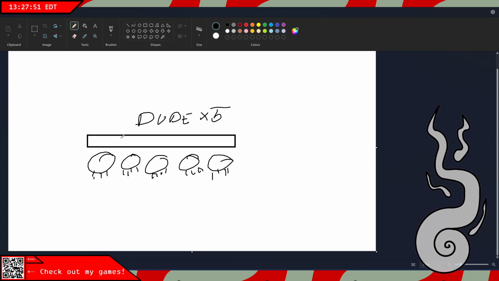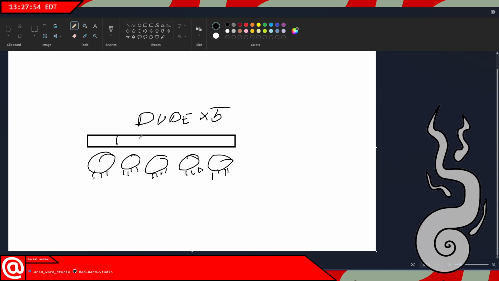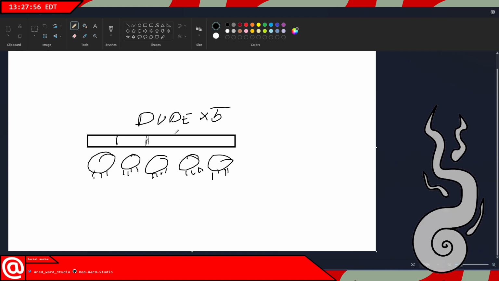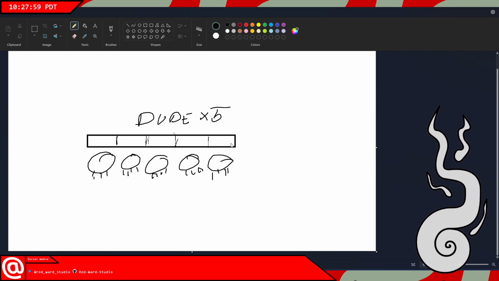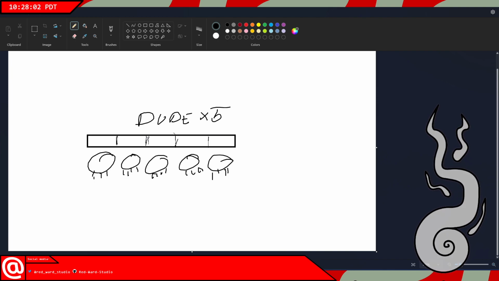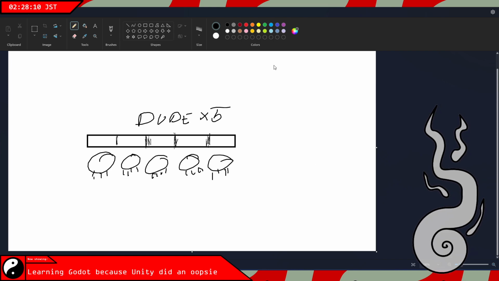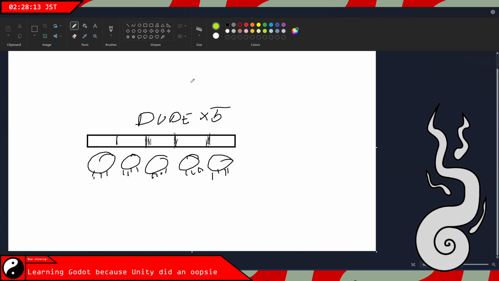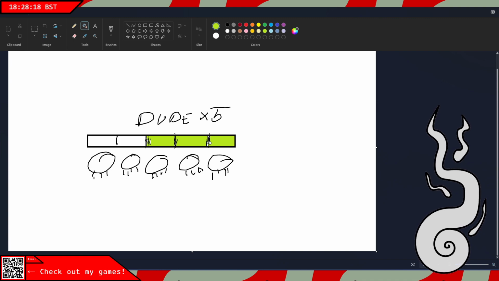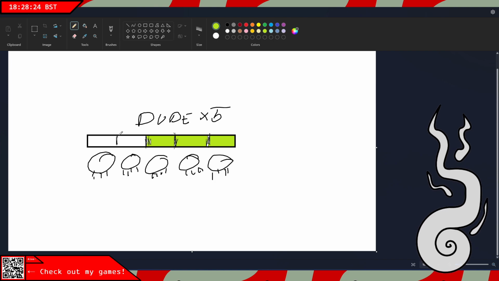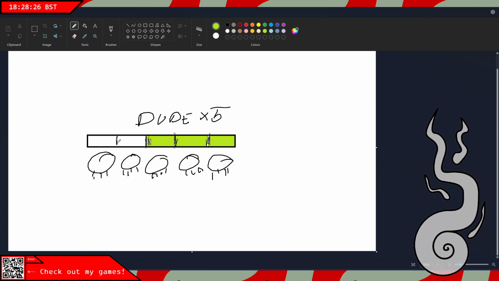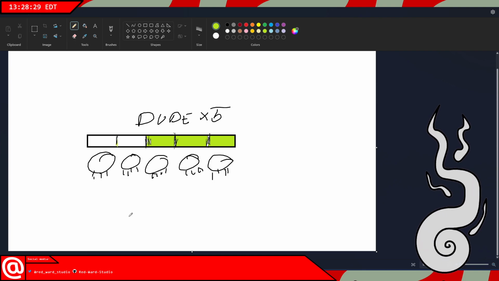Let's say... Make sure that these are actual lines so that the fill tool won't get the whole thing. I should have just opened Critter. I don't know why I opened Paint when I've got Critter installed, and that's the one that I actually do use for drawing. See, I tried making an actual line and I still botched it. Yes, I know it's green.